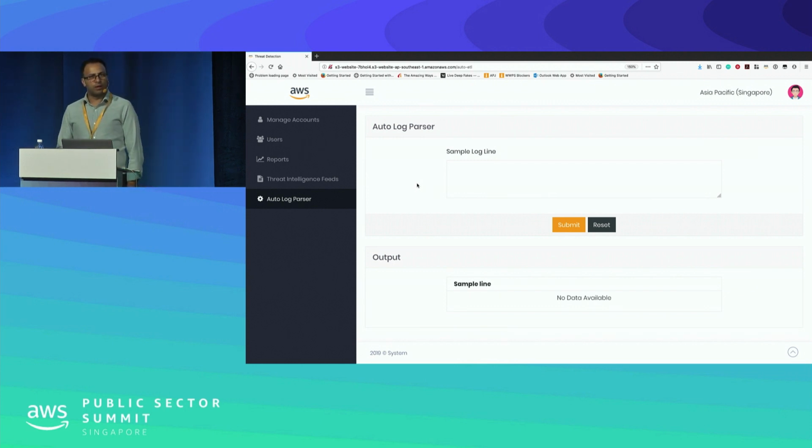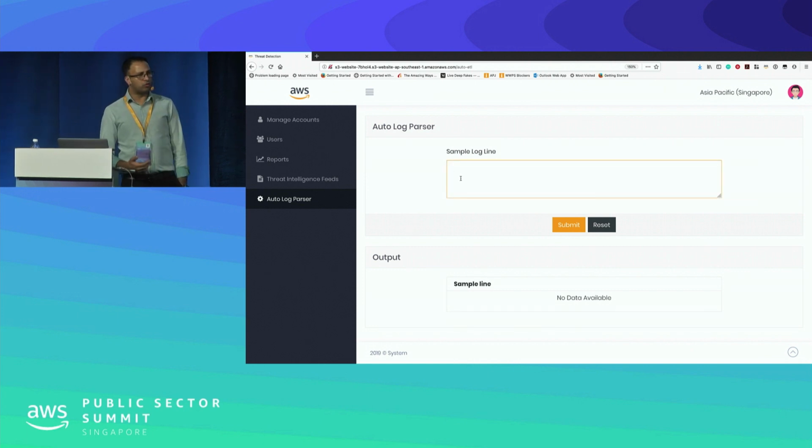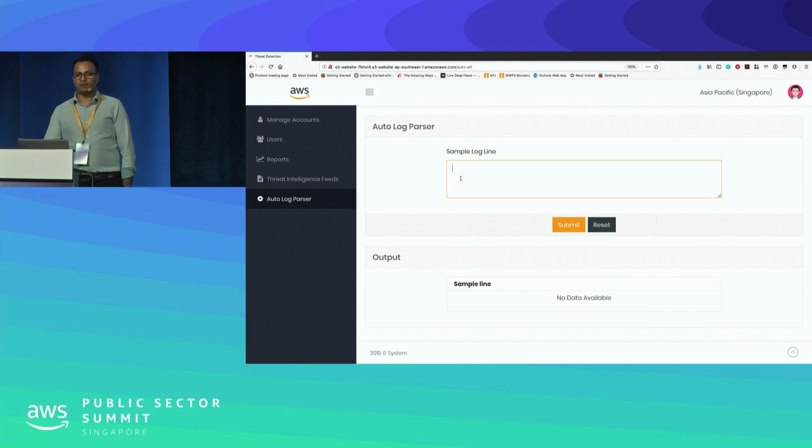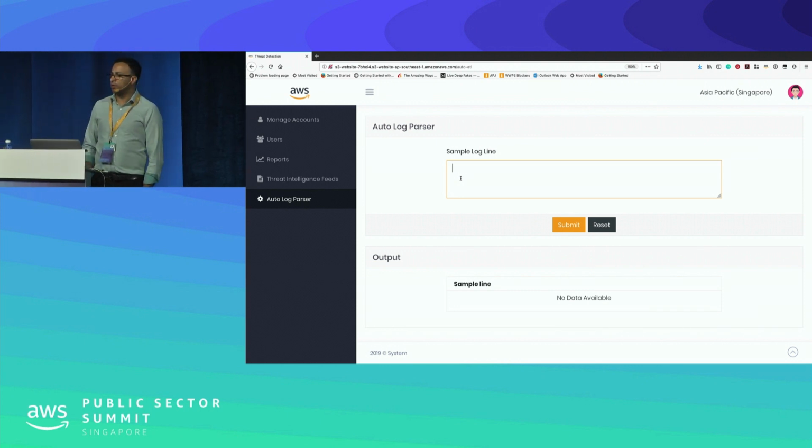So we wrote, again, an ML-based parser, which can take log types, whether it is your IPS, VPC flow logs, or host-based Linux or Windows event logs that are coming in. It will take the raw logs and convert them into a Parquet structured format or a CSV format, depending on what you want. So we have exposed the backend through an interface in the front so that you can simply copy and paste your logs, submit, and it will tell you whether it can transform it or not.